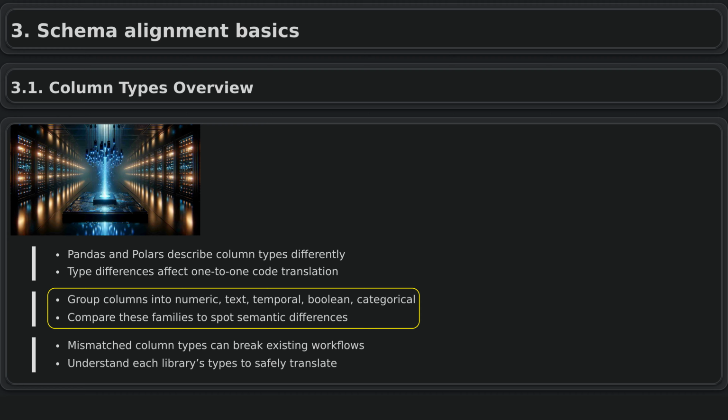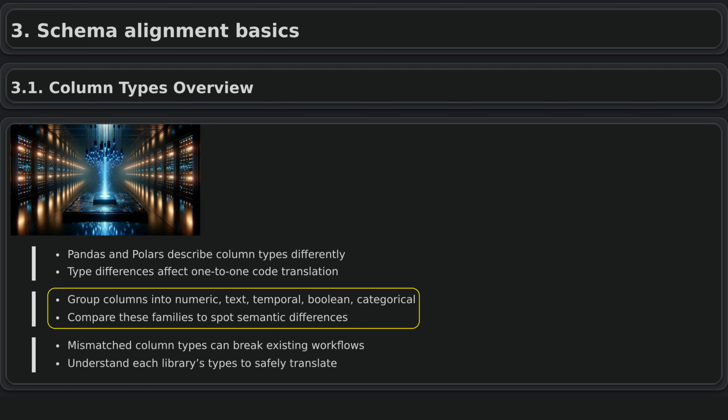Numeric types, such as integers and floats, support tasks like financial modeling and scientific computing, while text types store things like product names and feedback, and may behave differently depending on how they are optimized.